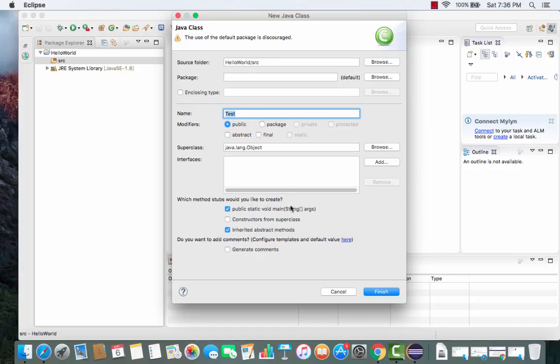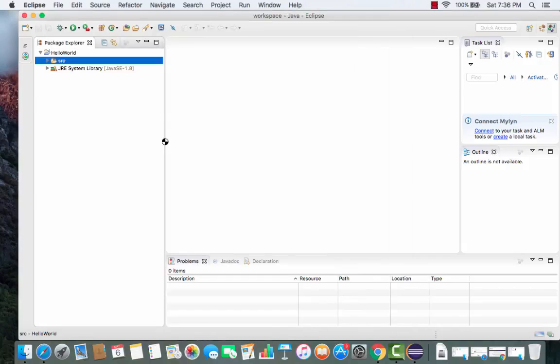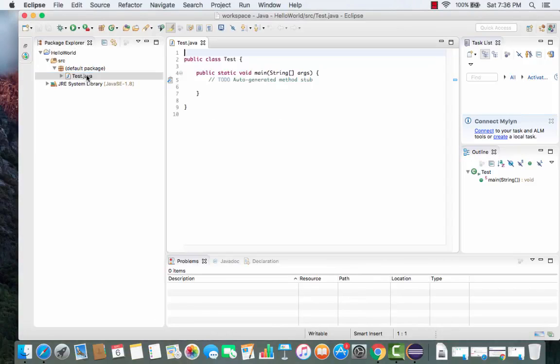So it's going to automatically create this method for you, right? So just select this option and then click finish, and it's going to create this test.java file for you, and you can see it directly has the main method for you, right?